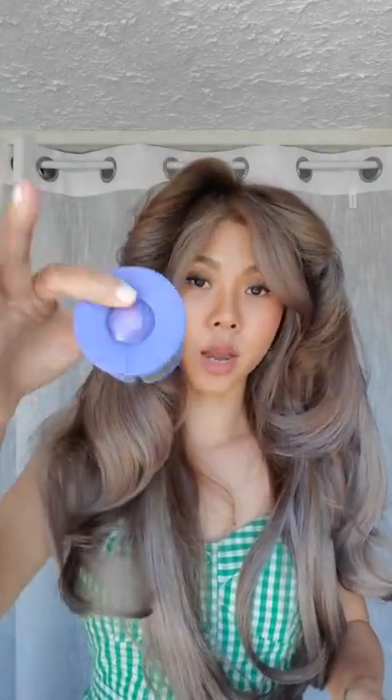After taking them out, the hair automatically looks a lot smoother. Because these rods are a bigger size, it doesn't give me too much of a curl — just more of a curve on the ends. It's not actually a curl. Depending on how you want your hair looking, you can choose your roller size. I wouldn't go any smaller than an inch and a quarter because then you'll get ringlets and you don't want that — you just want more volume. A bigger rod like this one gives you more volume.